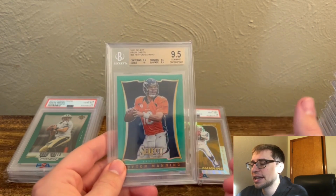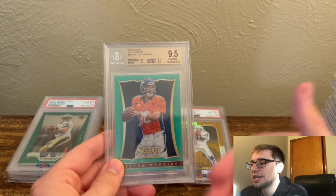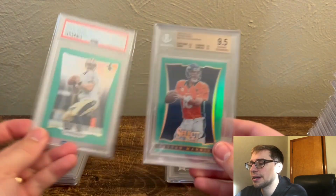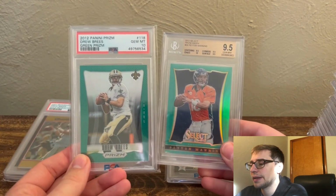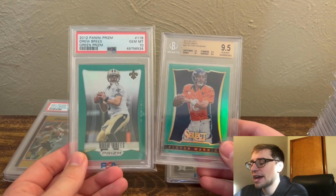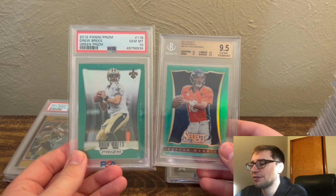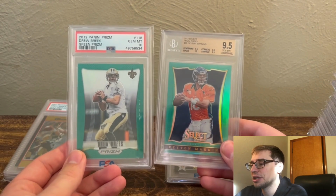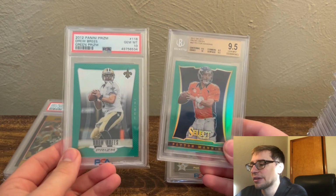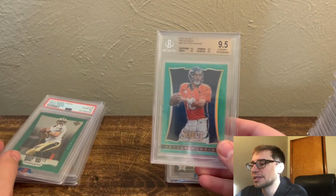That's what I like about these sets early on, these first year sets for each product, right? So 2012 Prism, 2013 Select. These are the cards and sets that I just really like, because it seems like in history, and correct me if I'm wrong, in a vast majority of sets where they start to really be the flagship for a product, the first year holds up very well over time, and you can't find the cards very easily. So this was one I was happy to pick up.